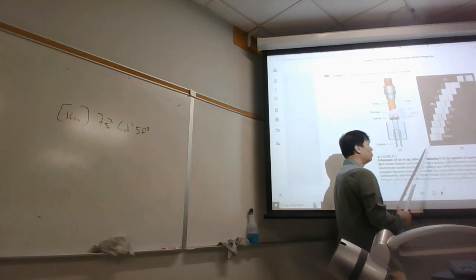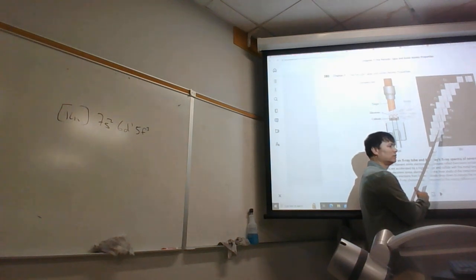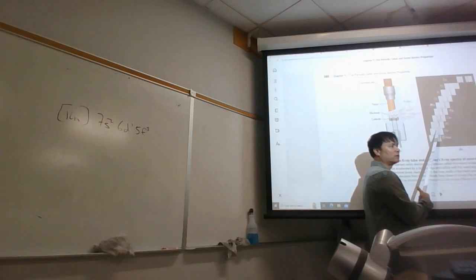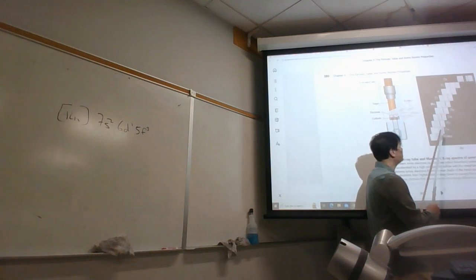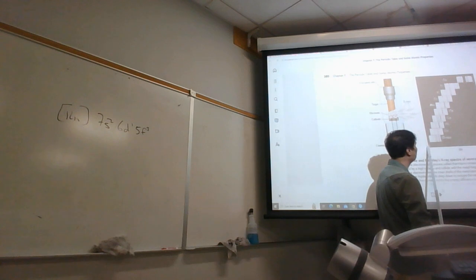Do you think the 1s of copper is going to be the same energy as the 1s of nickel? No, they're going to be different energies because they're going to have a different Z. And so each of these elements gives what we call a fingerprint. There's an energy scale here.